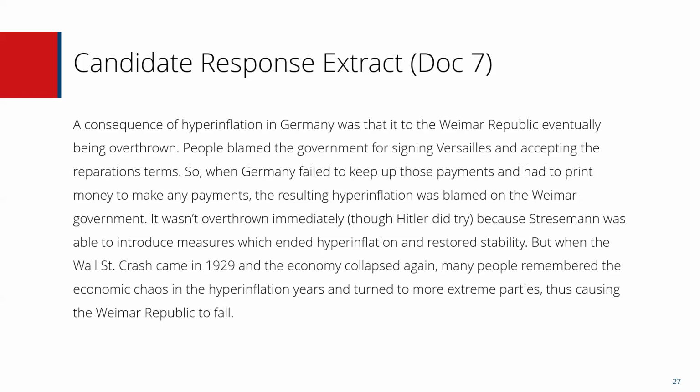Okay, so hopefully you've had a chance to have a good read of that. There are two separate consequences addressed in this answer. That first paragraph on the slide is a really well-constructed analysis of the consequences of hyperinflation in the longer term and how it led to the stated outcome, which is the fall of the Weimar. It's also supported with accurate and relevant information. It shows good knowledge and understanding of the characteristics of Nazi Germany. And both elements of the mark scheme in level 3 can be clearly seen in this answer.